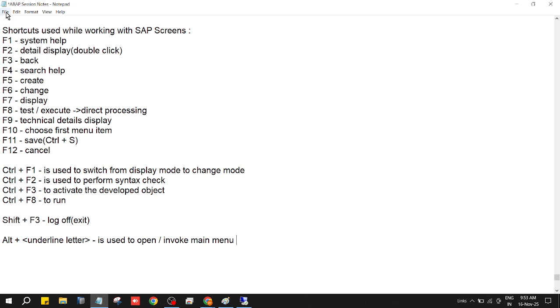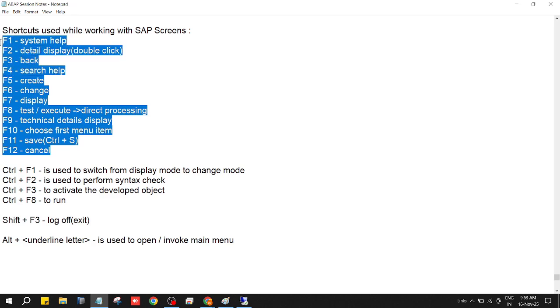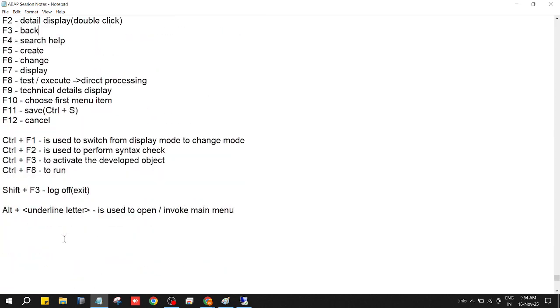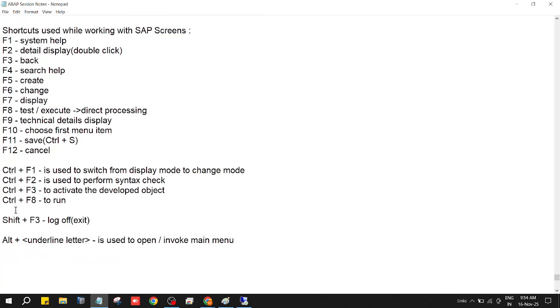These function keys are again classified into three types: reserved function keys, recommended function keys, and freely used function keys. There is a lot of theory behind it. We will discuss it in depth in the respective topics, but since we are at a very basic beginning level, that is why I'm using this concept. This is about your keys concept.